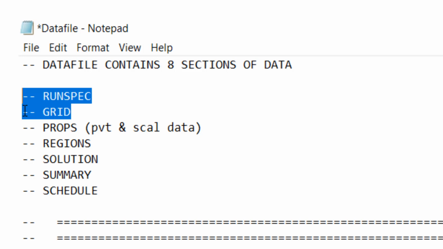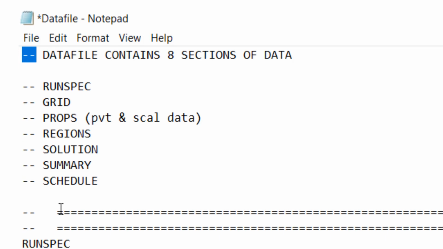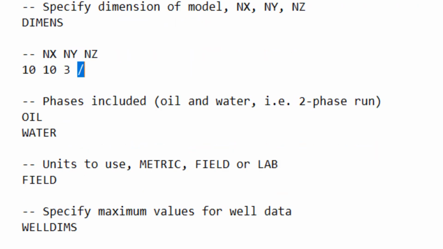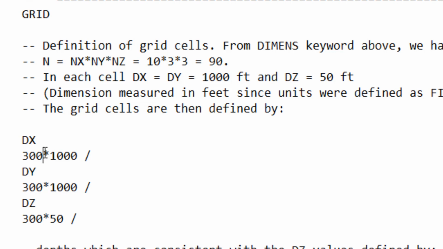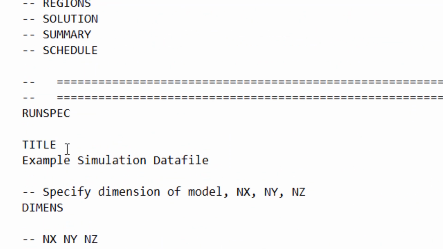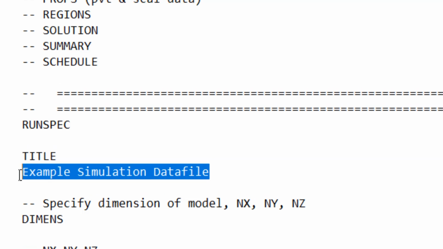Now, the first thing you're going to notice at the top of this data file is that you have 2 dashes. Apart from that, you also have some other symbols like slash, and if you go down, you're going to see some other symbols like asterisks and so on. Then you'll notice again that some texts are written in bold, capital letters, and then you have other ones that are just written anyhow.